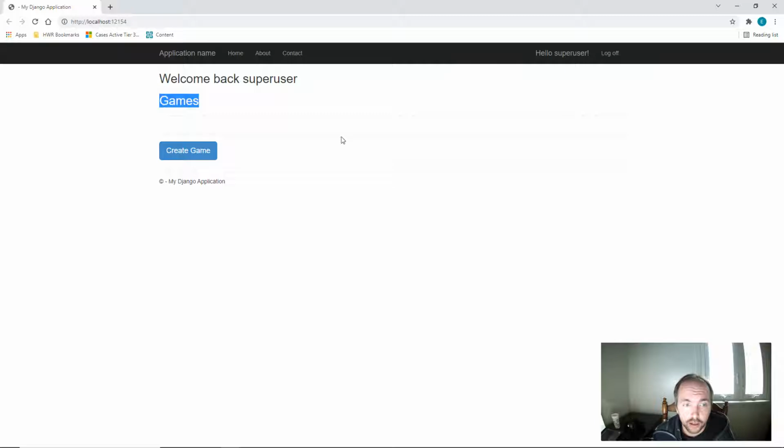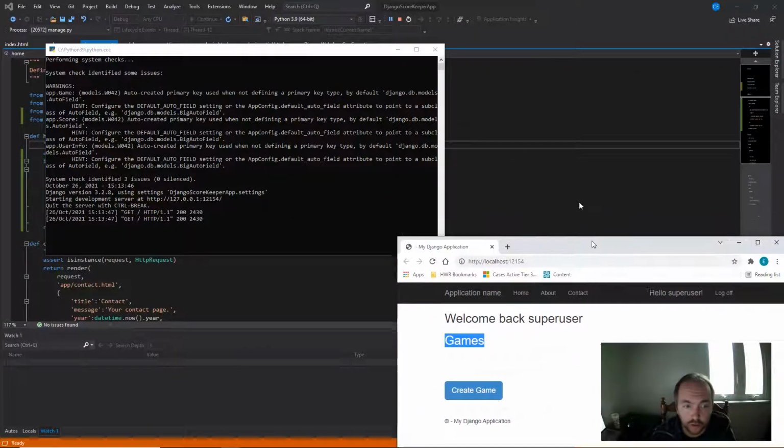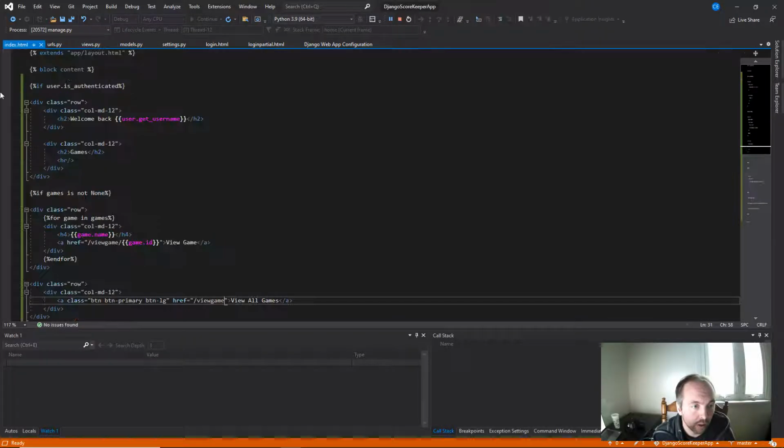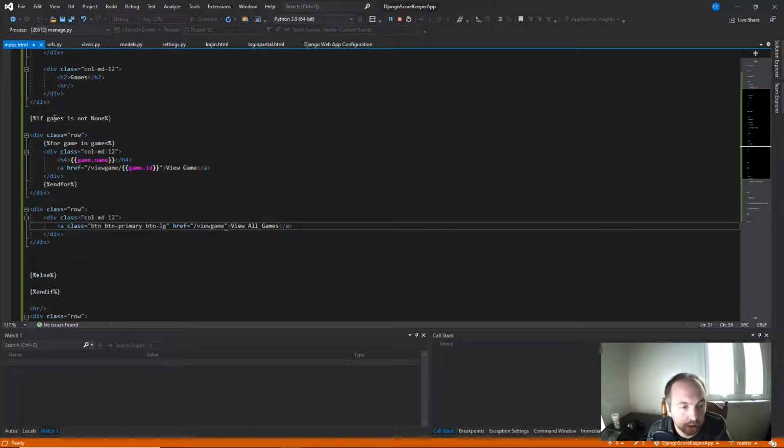And we can see games, but we did forget to add a message that says you have no games. That's something we need to have it say, right? So let's go back here and triple check our code. Remember, we have this big if else, which is if user is authenticated, and then if games is not none, and then else we need to put something in here.